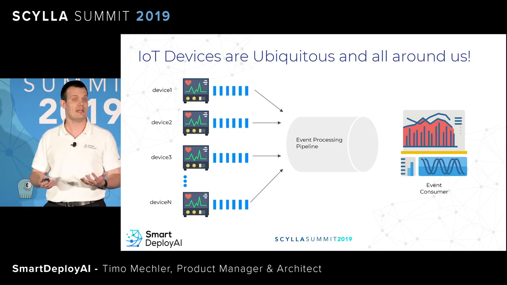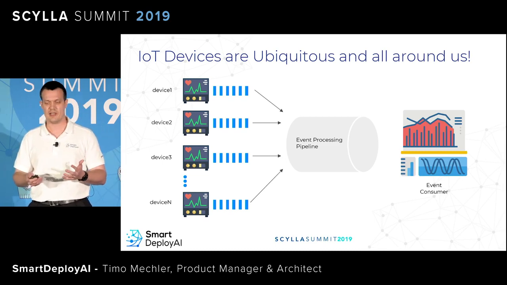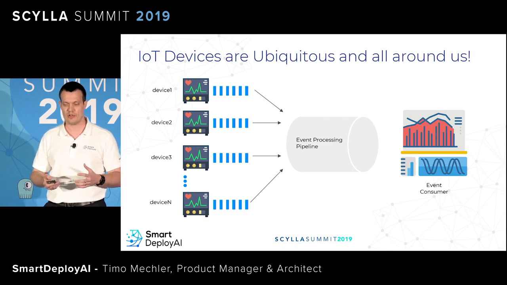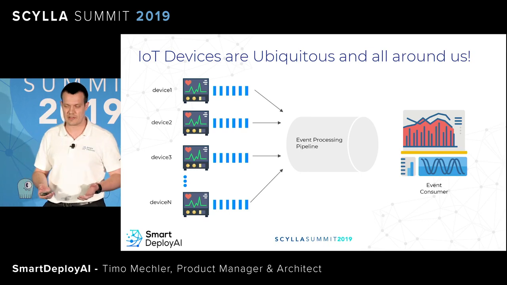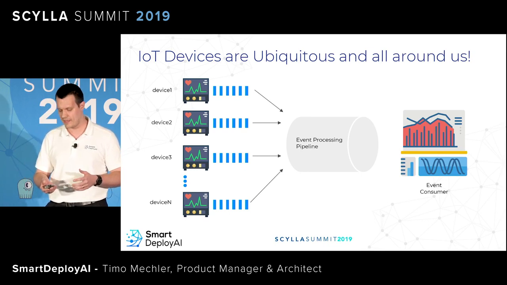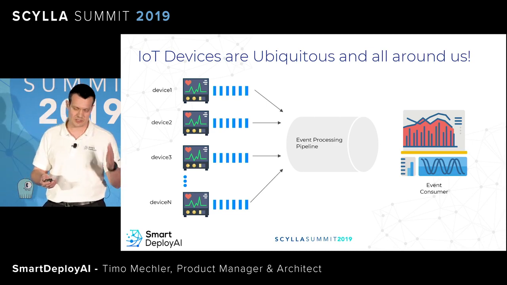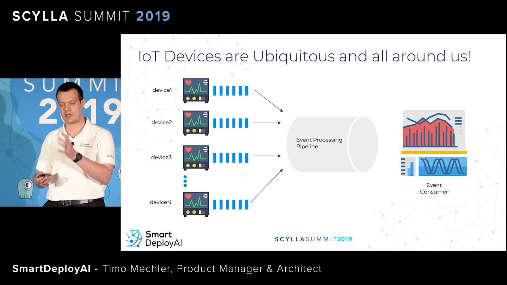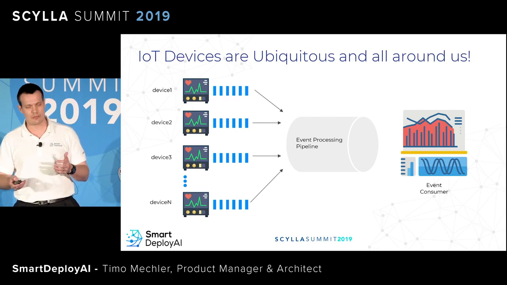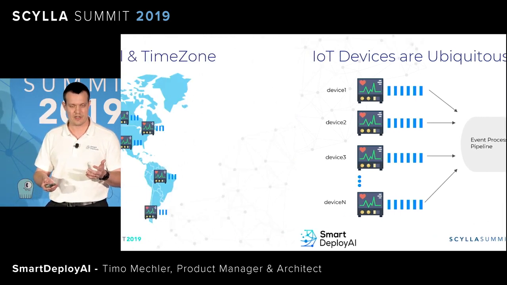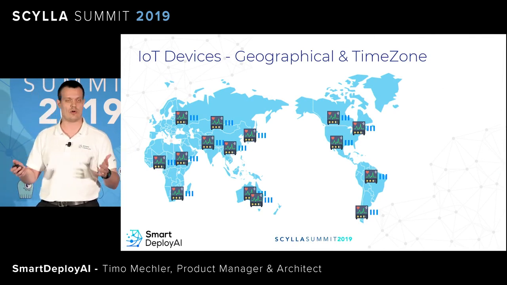But when you have that, it's really more than just event producers and consumers. You need a way to process those events. And for that, we make an event processing pipeline to really be able to handle this large amount of data that may come in different intervals, different seasonalities, and so forth. And this is a pretty good model to start with. You have devices producing events, you have a processing pipeline, and you have consumption. But with a large number of devices, it quickly gets more complex. What if your IoT devices are spread geographically? What if you've got devices all over the world?